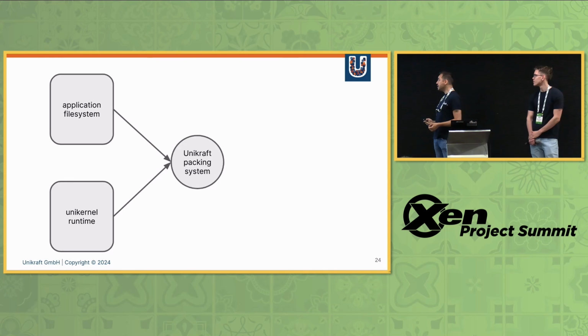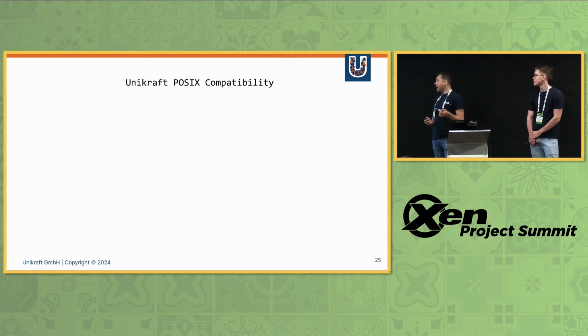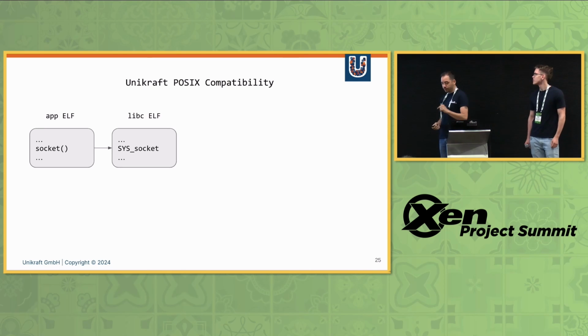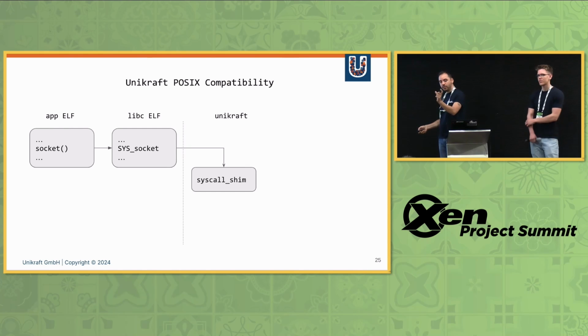And what we did here is we have something that we call a POSIX compatibility layer. We call it bin compat for short, binary compatibility. In the Unikraft community, the term bin compat refers to this. How does this work? Imagine you have your typical Linux ELF. This makes a call to your C library, and this makes a system call. Typically this is a trap. You then do a domain switch from user mode to kernel mode. There's no domain switch here. Everything is running in kernel mode. This is a unikernel application.